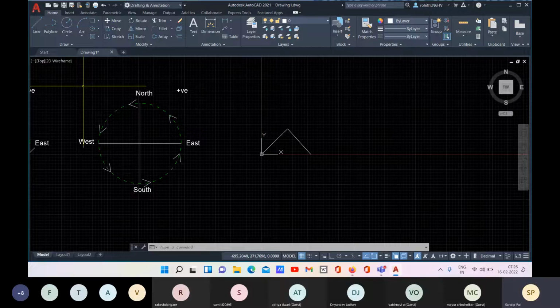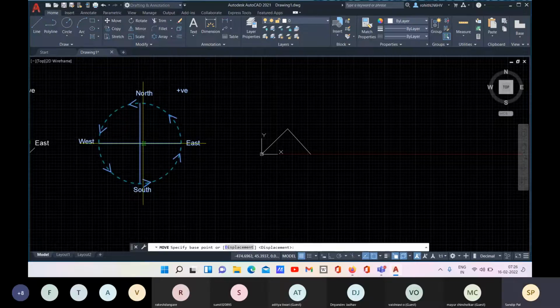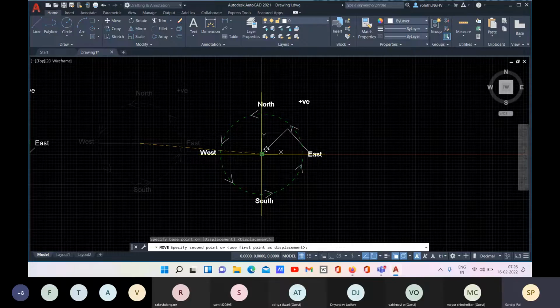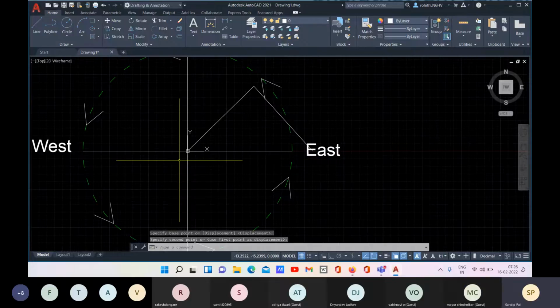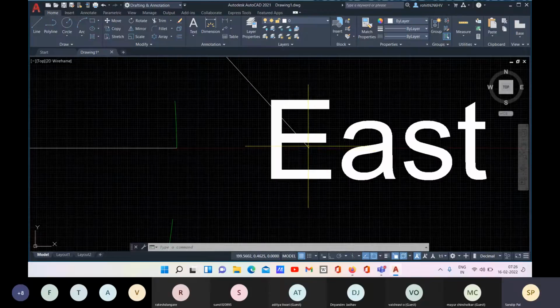If I place this here, you can see that this is the east direction, and from this origin, 200 is at this point.